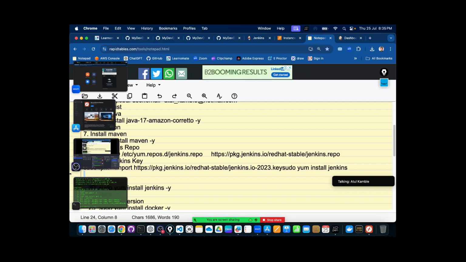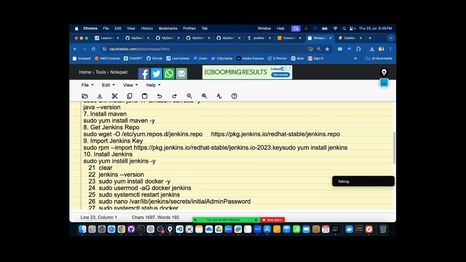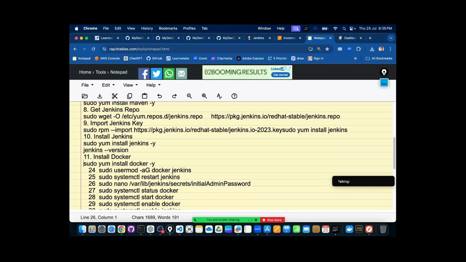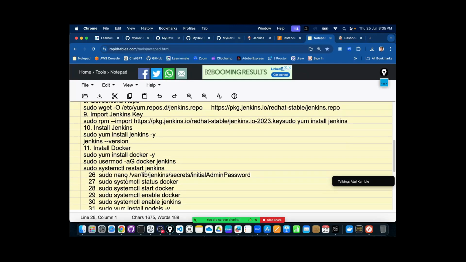And then step number 10, install Jenkins. Then you can cross check the Jenkins version, and this is regarding installation of Docker. Then adding user, then starting Jenkins server. So here step number 12, restart Jenkins server.